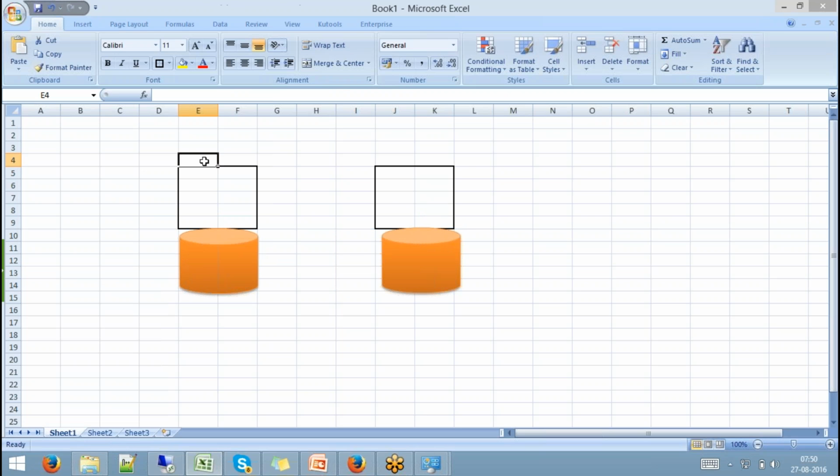Say this is BW on HANA. Say this is ECC on HANA. So I've got ECC on HANA and I've got BW on HANA.